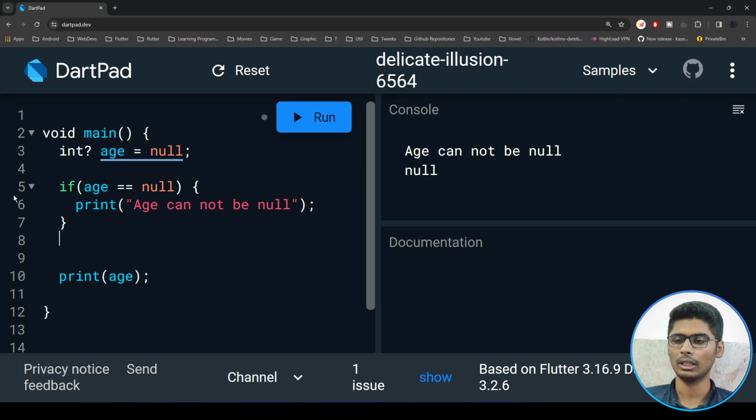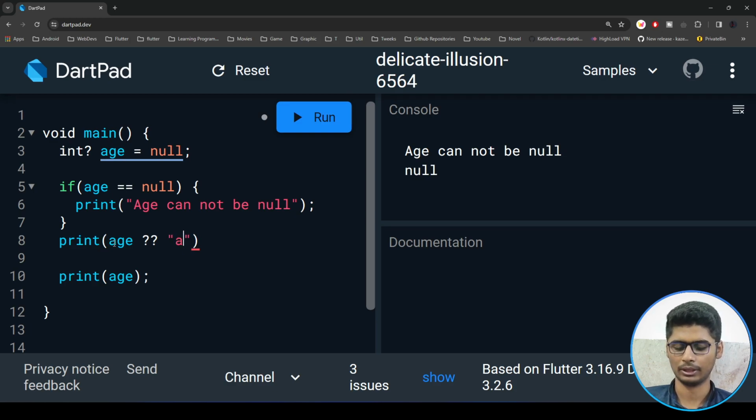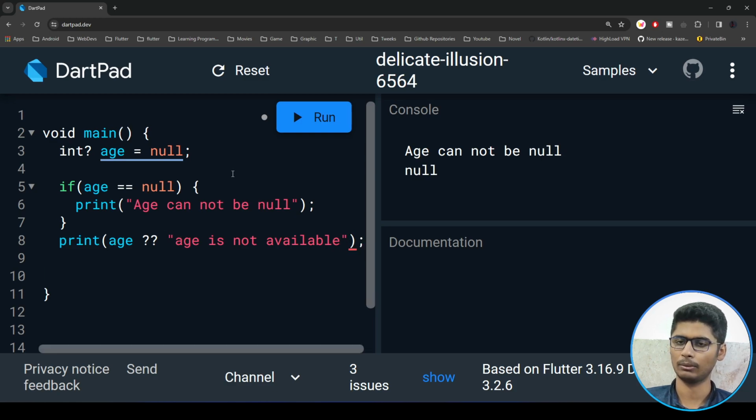Another one: we can use two question marks. For example, print age. If it's null, then print 20, for example, or maybe print age is not available. Okay, and I can simply remove this part.